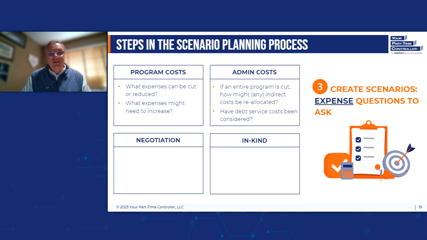Unfortunately, the debt service costs don't go away and they're still going to be there. So how are you going to deal with that as you go through your scenario process? Now, program costs and admin costs, there are opportunities there to look at outsourced and fractional alternatives, because that gives you the ability to still get the service, but maybe without the expense of the staffing. And if staffing is a concern, there's an alternative there as well.